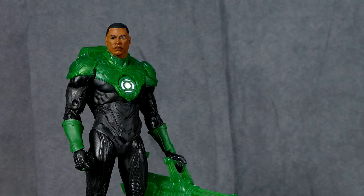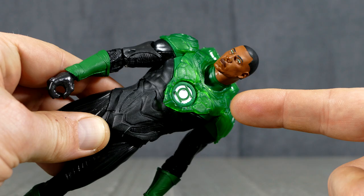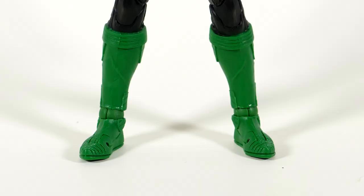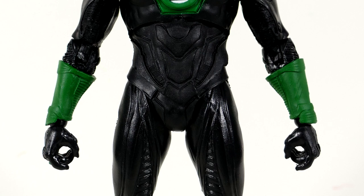Three accessories, I suppose, if you count the action figure stand that they all come with. And technically four, if you count this chest piece that slips over top of John Stewart's shoulders. First, let's just look at the actual figure before we look at all of the accessories for ol' Johnny Boy. So the basic figure, sans all the rigmarole of the backpack, the Gatling gun, and the football-style shoulder pads, is actually something very unique.